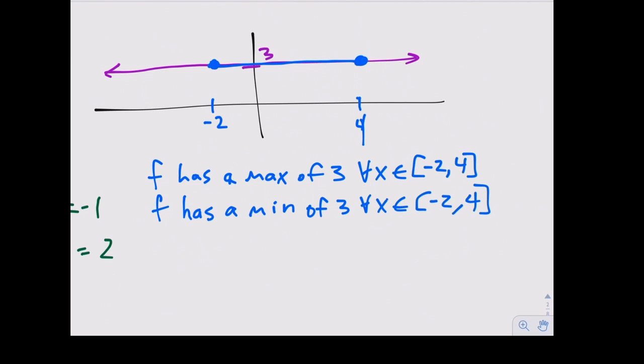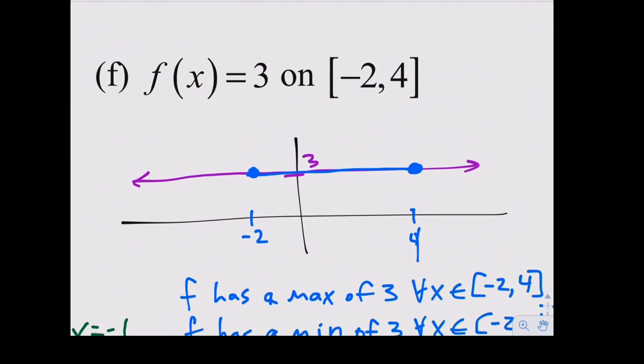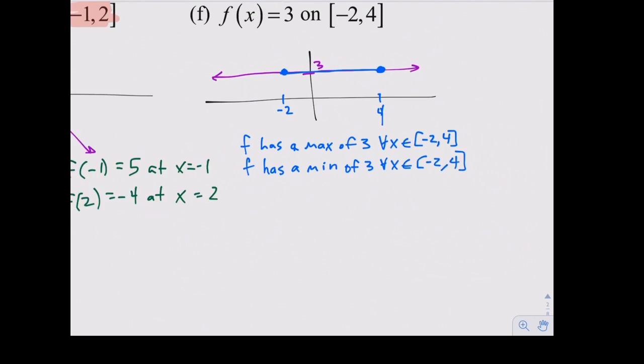Now, the horizontal lines are kind of the exceptional cases. But you just want to make sure that you're not necessarily looking for the biggest y value. You're just looking for a value of y for which there are none bigger on an interval. So yeah, we had a closed interval, and it was a continuous function, and we had both a max and a min. It's worked every time.